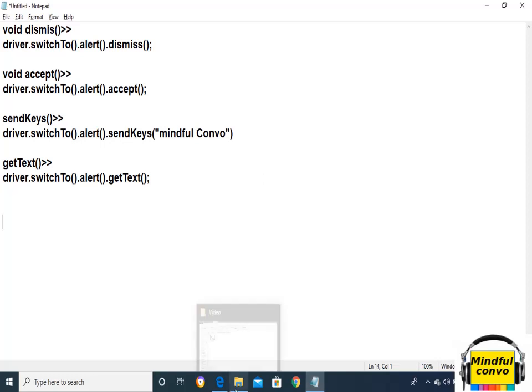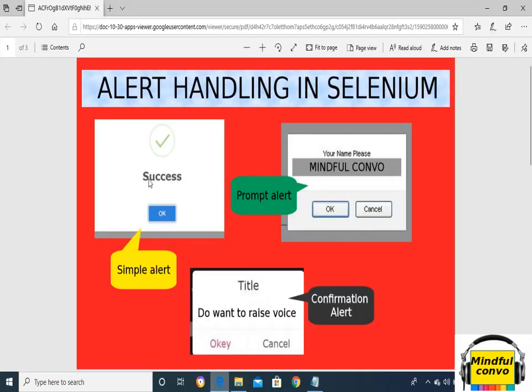So let's take an example of this. Let's say we have this simple alert and I want to get this success text. So what we need to write is driver.switchTo().alert().getText and the XPath of this pop-up, this field.